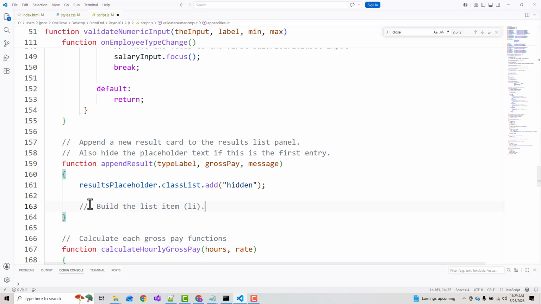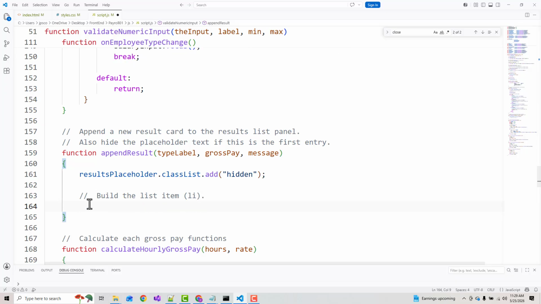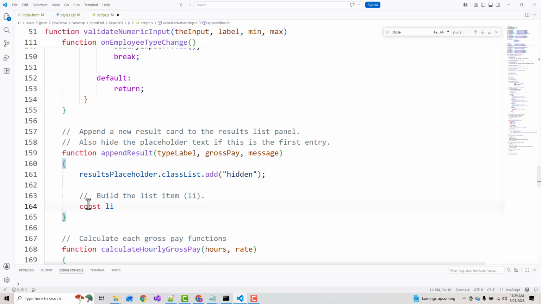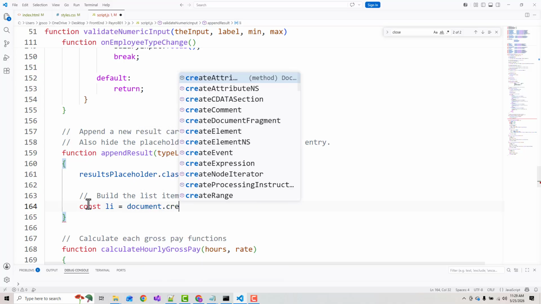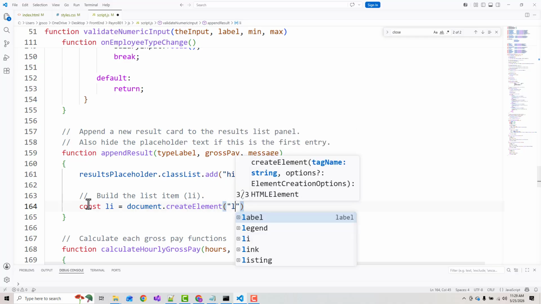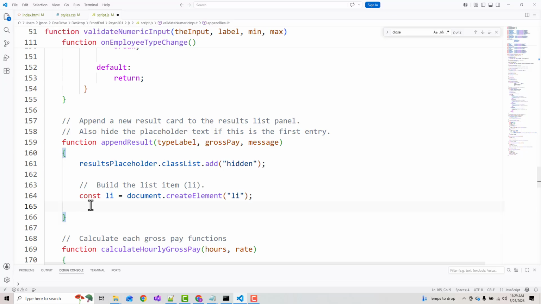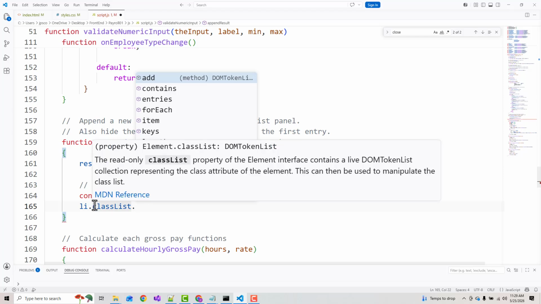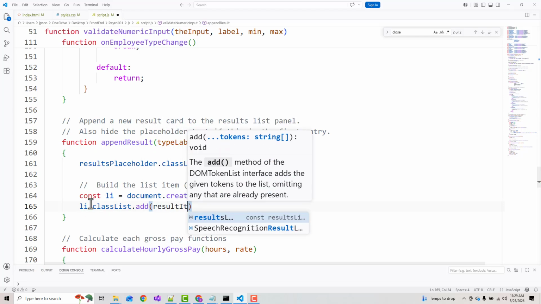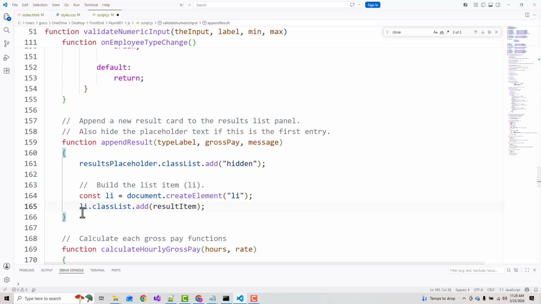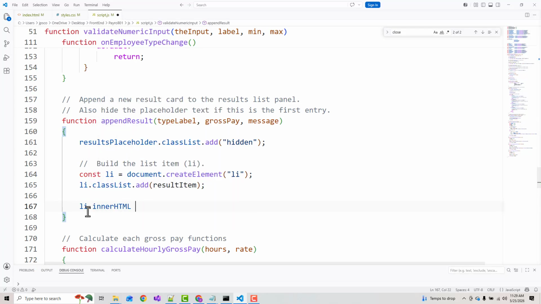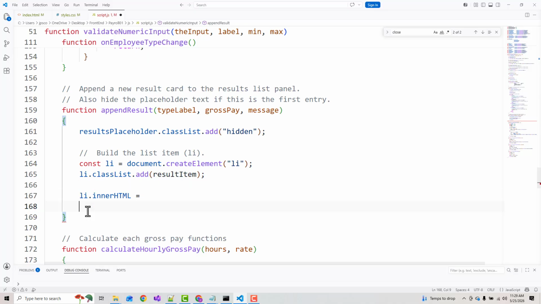Remember, that's an LI. Okay, so this is the information that I want to put in there. Let's put it all on its own lines.